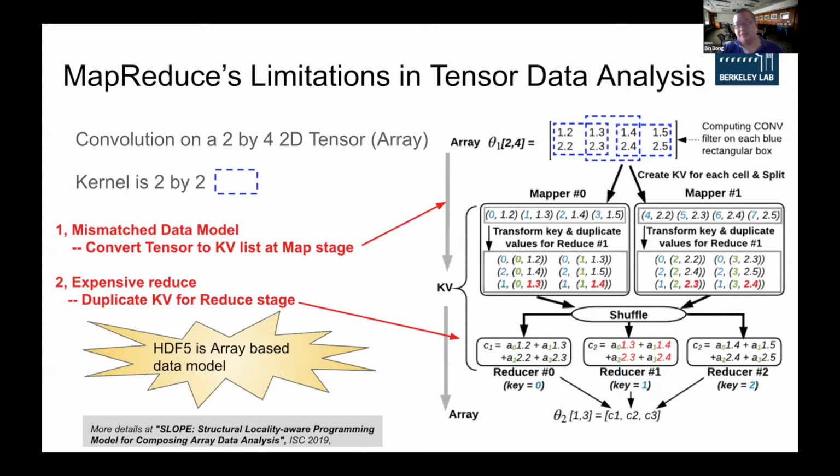data transformation, which is very expensive. In order to perform that particular convolution operator, you need to use the reduce stage. In that reduce stage, you need to duplicate a lot of data from convolution kernels near each other. This duplication makes the overall data reduce very expensive. If you are familiar with MapReduce, you also know that they have a shuffle stage in the middle. This shuffle may involve communication across nodes. That also makes this worse.